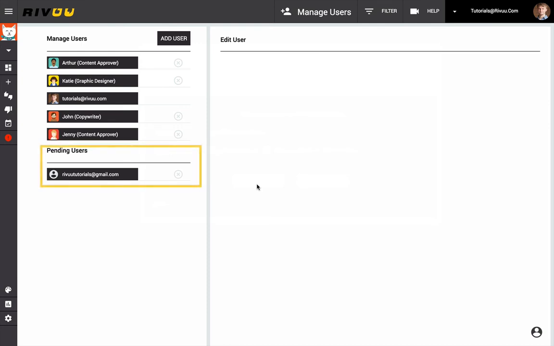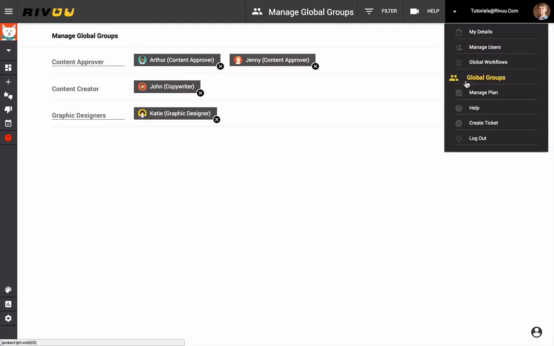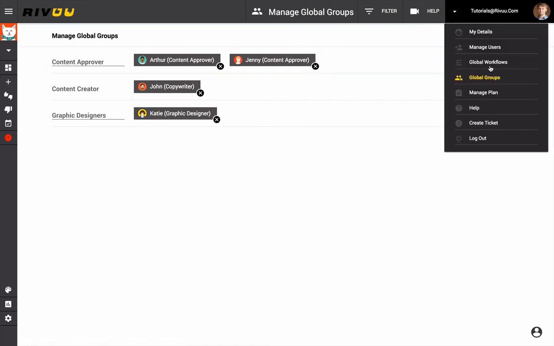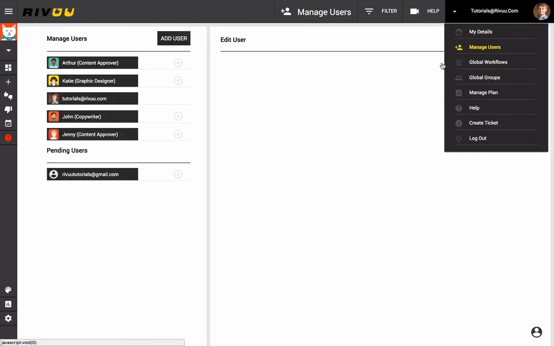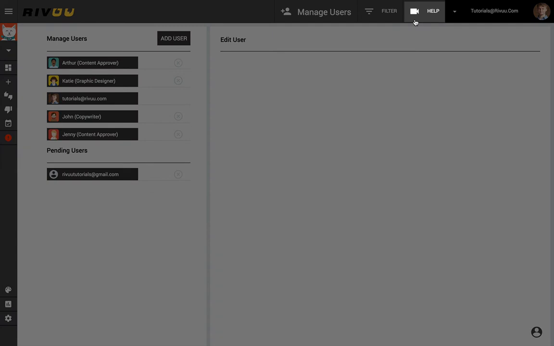Once invited users have verified their email address and been successfully added to your plan, you can assign them to global or account groups. These make shared permissions easy, so if for example you had 2 possible approvers on the same account, you could add both of these users to a group and assign that group to the Review Content step of your workflow, so that either one of them could approve. If both users are added as individuals, 2 approvals would be required for each post. You can learn more about groups and workflows by watching our in-depth tutorials using the video icon in the app.